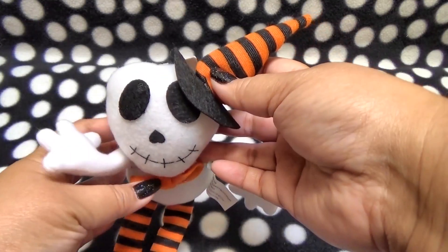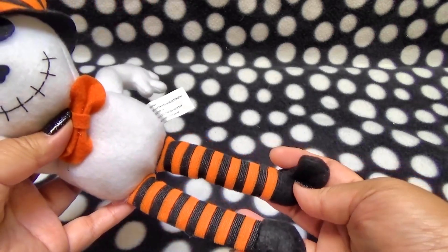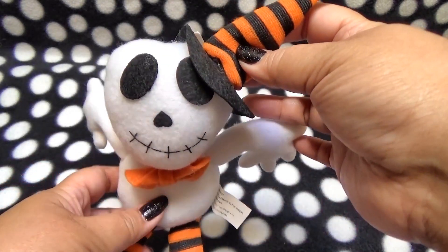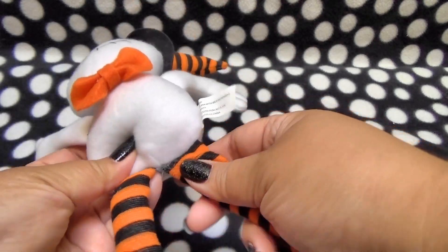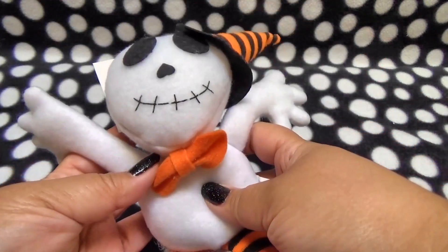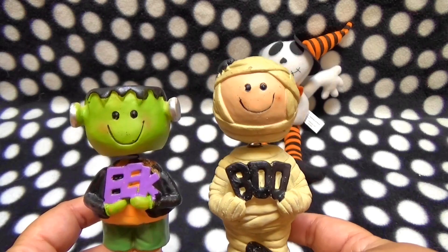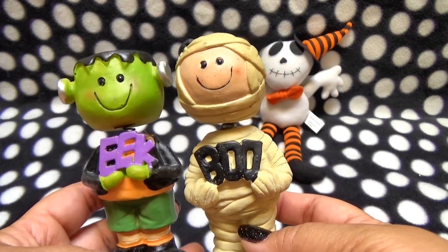Here is the first thing we got — look at this cute little adorable skeleton guy. It's a little plushie with the orange and white stockings. He's got a cute little witch hat, so, so cute. It's all good and safe for the piggies — you know they love their plushies. And then look at these two bobble head guys. I couldn't resist them; I'm probably just going to use them as props for some photo shoots.